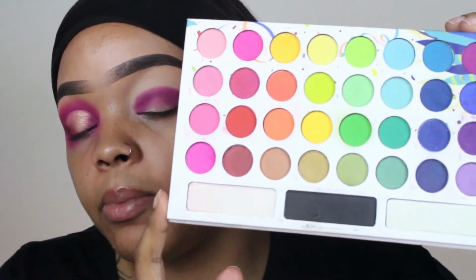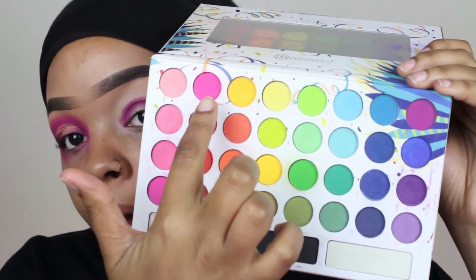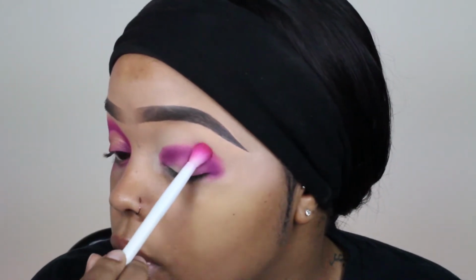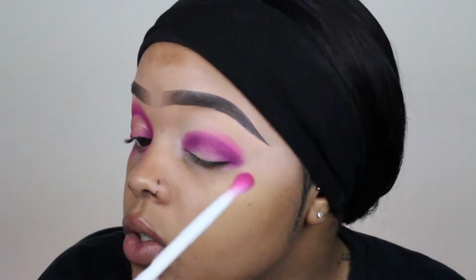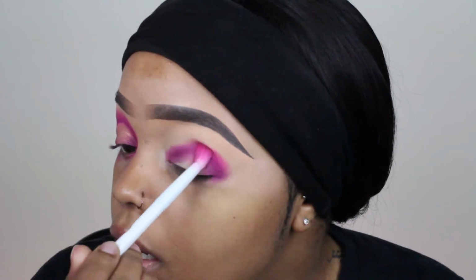I'm going to go into the BH Cosmetics Take Me Back to Brazil palette, and I'm going to take that hot pink shade. And I'm going to use a Wet n Wild brush that I usually use for my highlighter, and I'm just going to pat that on top.